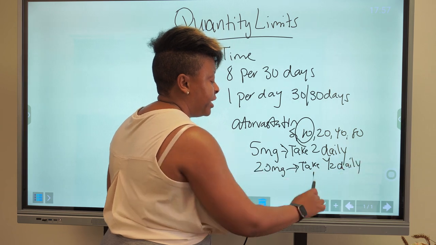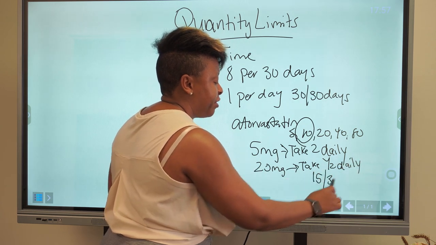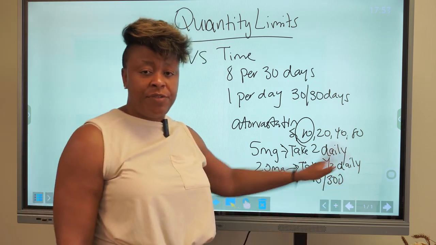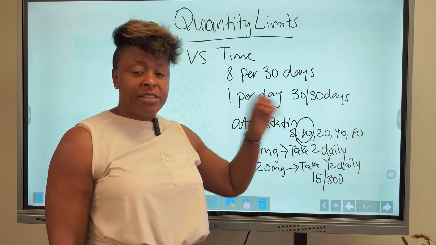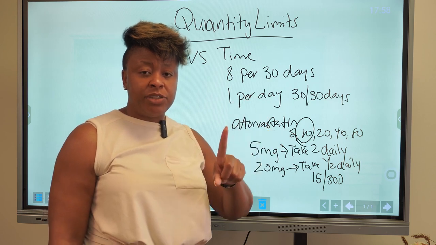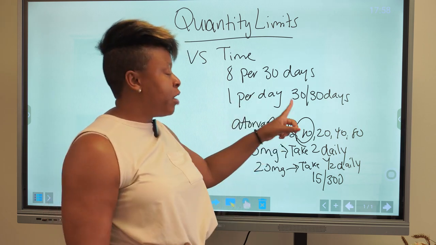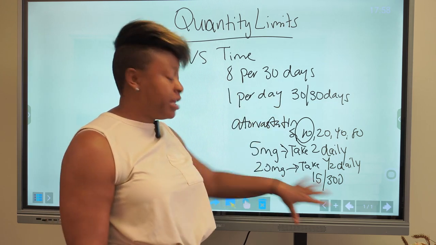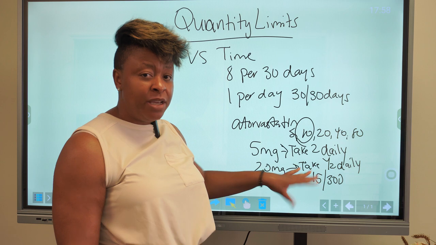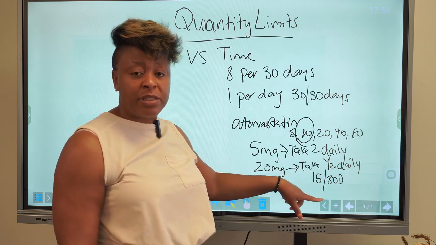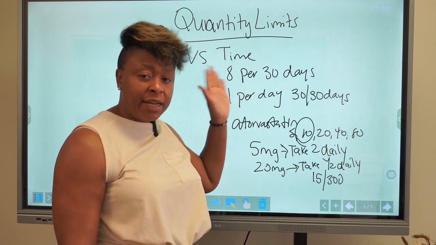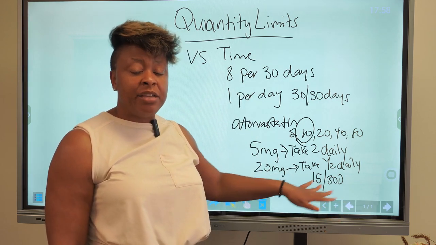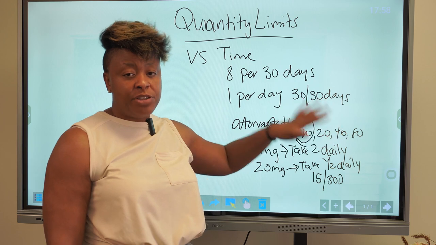So now you only get 15 tablets, and that's a 30-day supply. You will not have any issues with this. You can go and get the 15 for the 30-day supply because the clinical criteria says it's a once daily drug. As long as you're taking one a day or less, then you're fine. So the underutilization is not technically underutilization because you're still taking 10 milligrams once a day. But just to know from a quantity limit perspective, the 15 per 30 is not going to flag because it is less than the 30 per 30 that you are allowed.